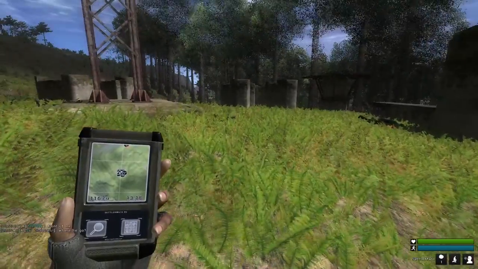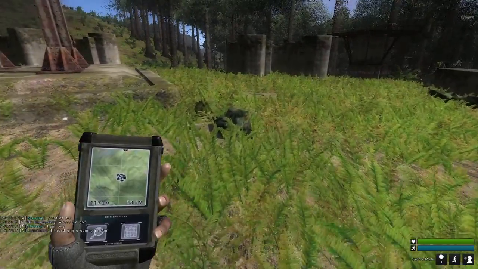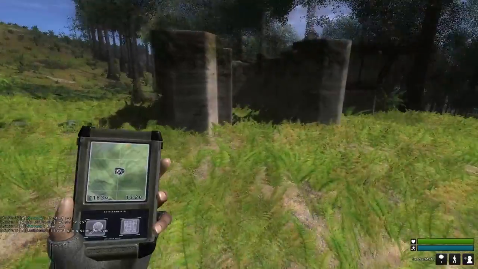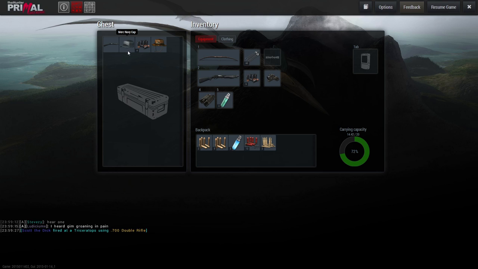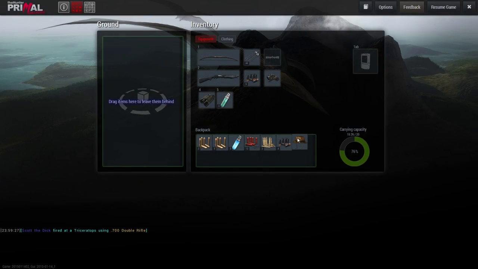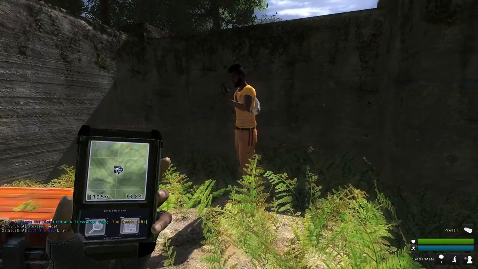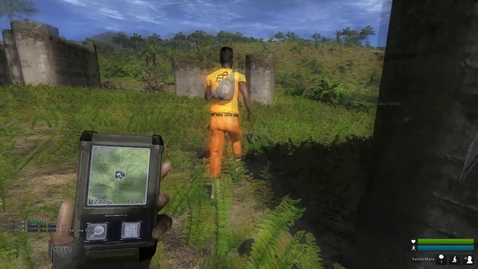I do have some from finding it in a crate earlier. So we have our entire team scoping out the place. Ah, crate. Let's see. We have a scope. Ammo. Just gonna go ahead and put on this hat. And kind of try to share the loot with your buddies.